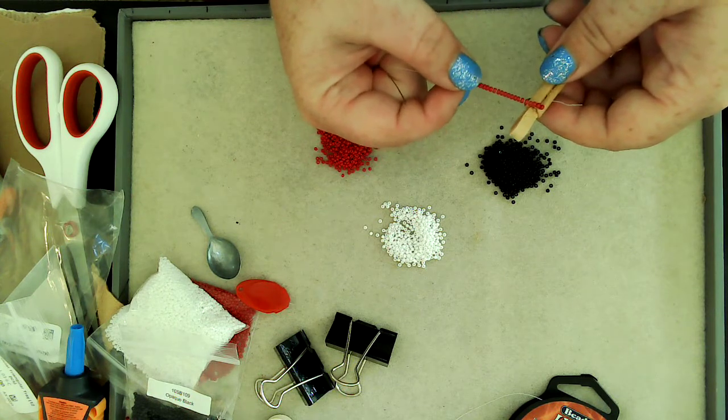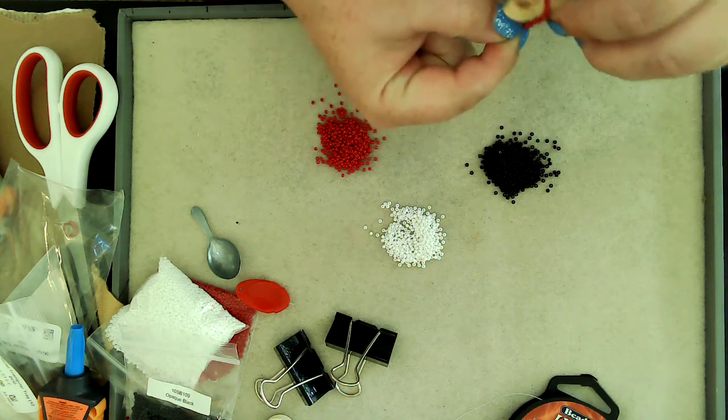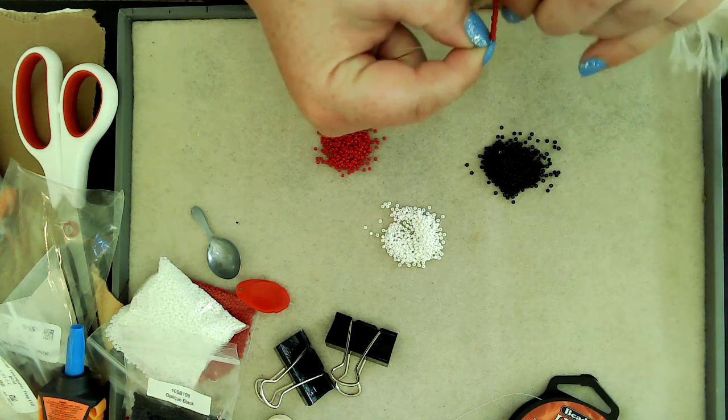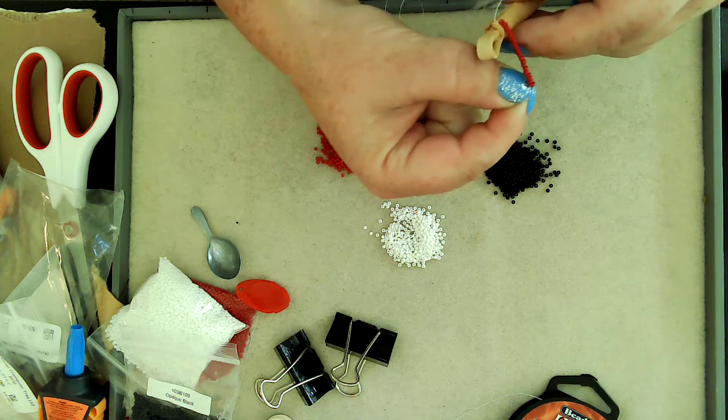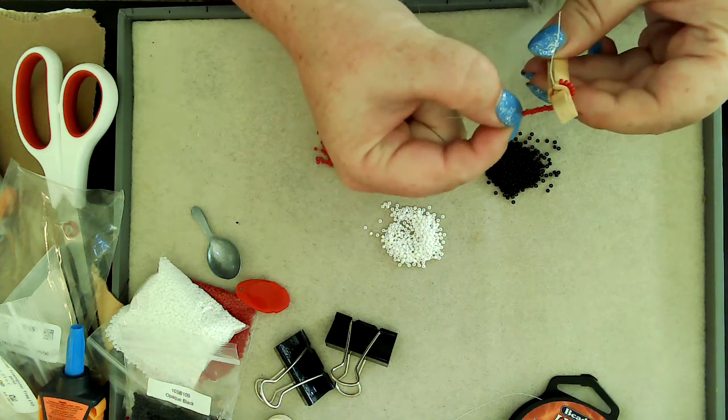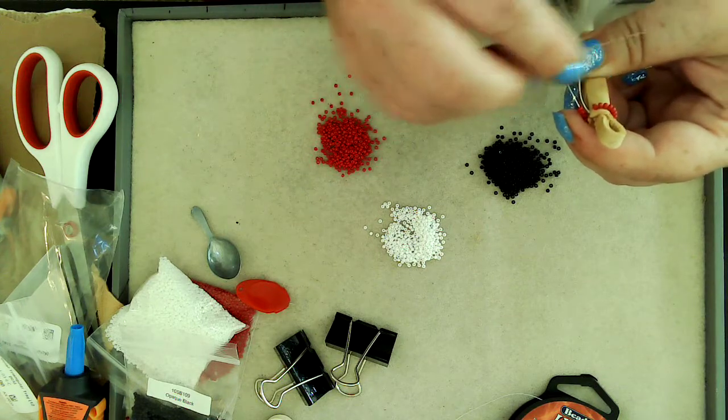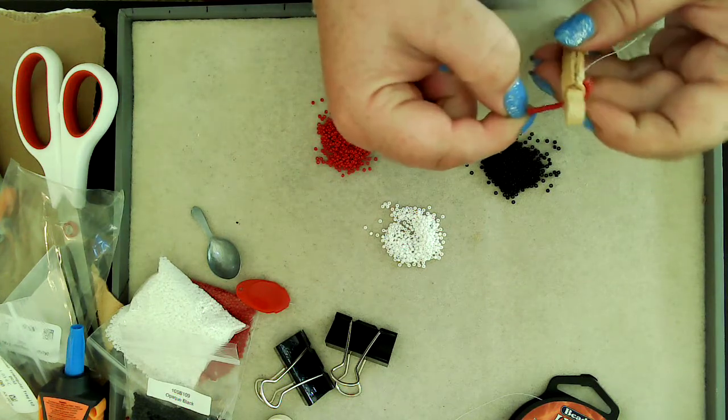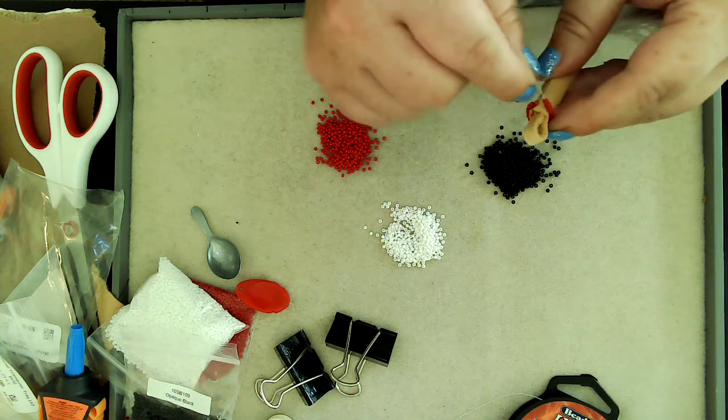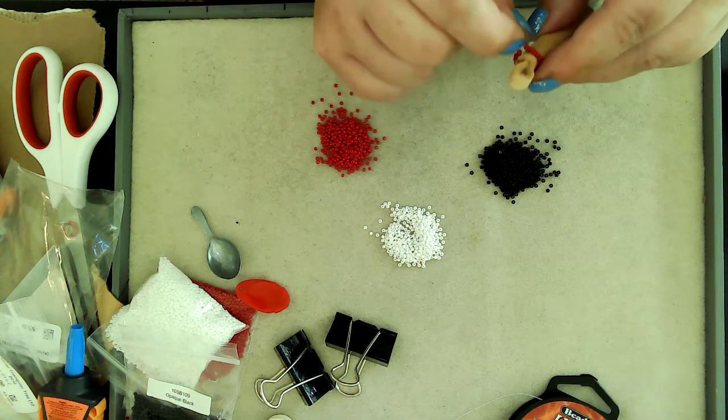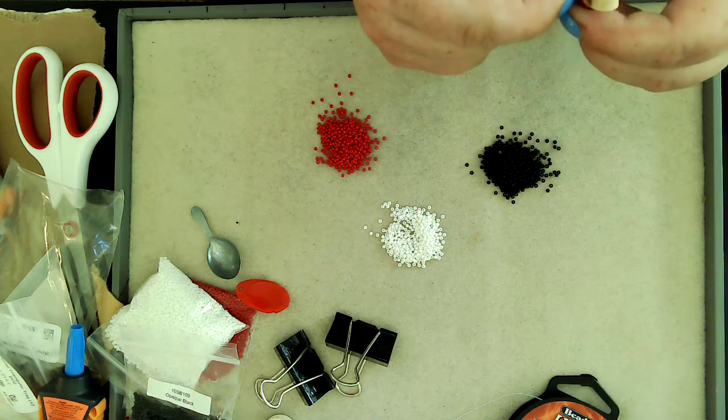If it were on 21 or 23 or 19, you're going to want to add one or remove one, depending on how tight or loose they are on here. Using my thumb and pointer, pushing the beads. And it doesn't matter which way you wrap. Whichever way you wrap, that ultimately is going to be which direction you're going to be beading. So, if I wrap, for me this is going clockwise. Then that means all of my beadwork is going to go in that direction. If I were to wrap the other way, then all of a sudden I'll be beading the opposite direction. So, pick a direction that works best for you. I'm going to go this way.